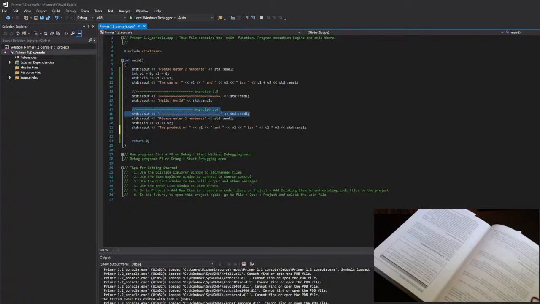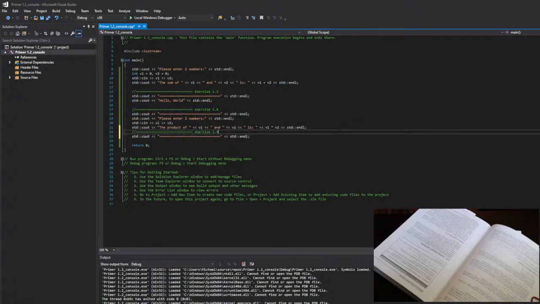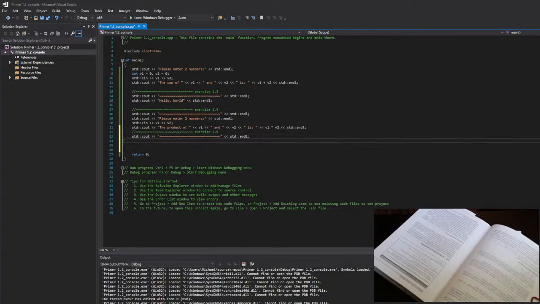And there's 2 more exercises. We'll do 1.5 now. We wrote the output in one large statement. Rewrite the program to use a separate statement to print each operand.